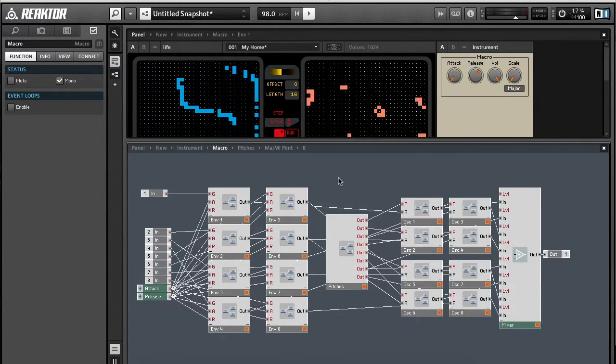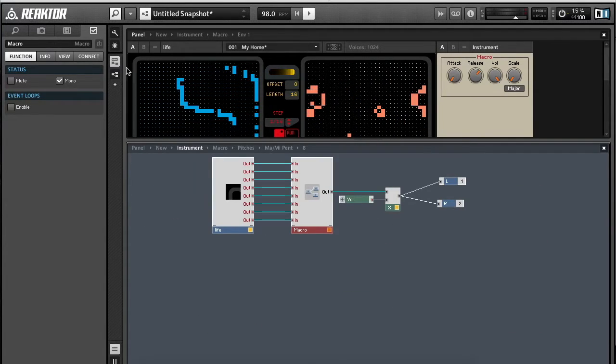So let's have a look inside this macro that I've made, and you'll see that whilst it looks a bit jumbled, it's quite simple. There's just lots of things replicated another 7 times. So all of the inputs from Life, if I put wire debugging on, you'll be able to see, will be either a 0 or a 1, which is, you know, either an on or an off. It's as simple as that.